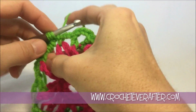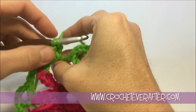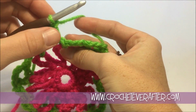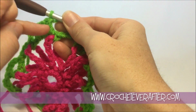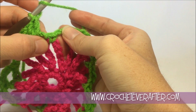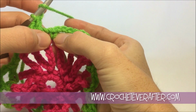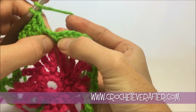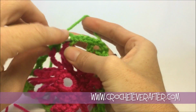So we always yarn over, pull up a loop, pull through the first 2, yarn over, pull through the second 2. Then for the single crochet, we're actually going to work into the loops. So if you get crowded with your double crochets, you might have to pull them over a little bit to expose your stitch. But remember, it kind of looks like a V in itself for the single crochet. So right above that is our loop, our V on top of the stitch.